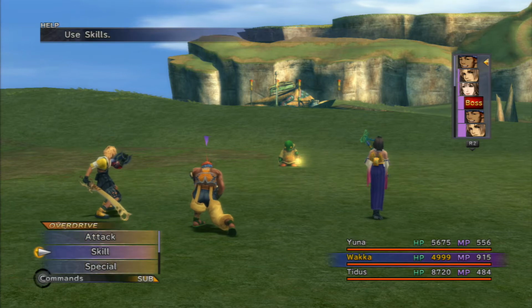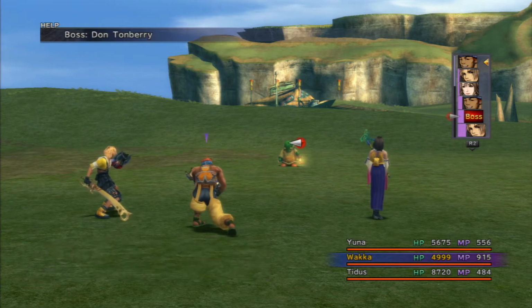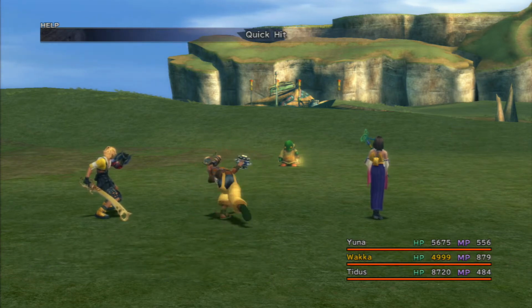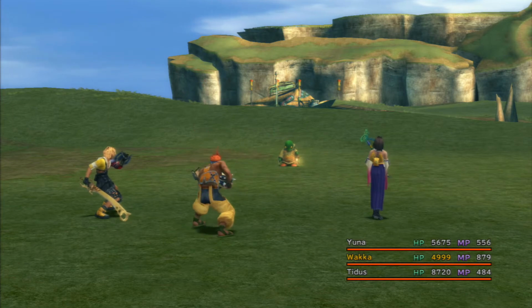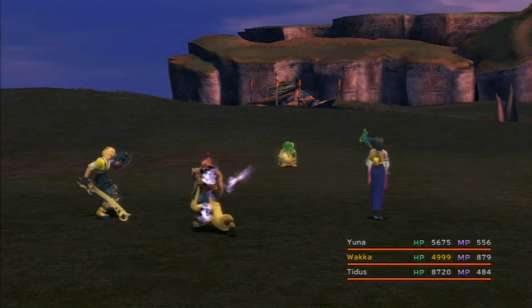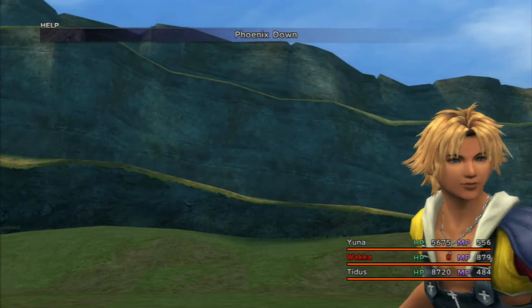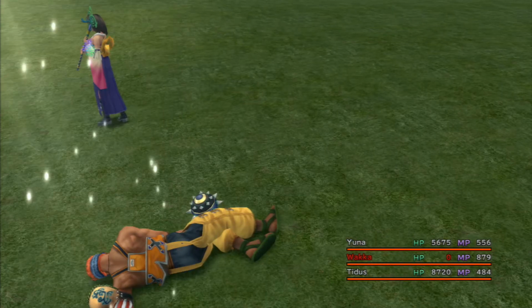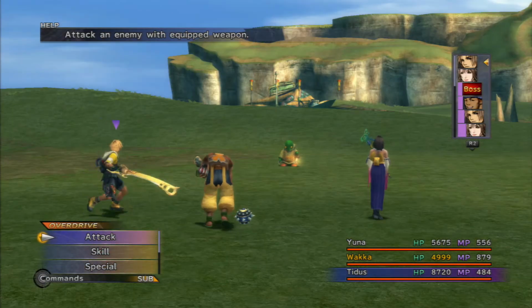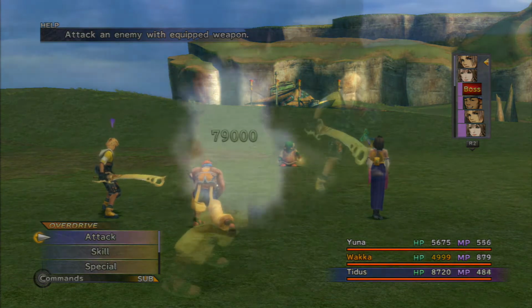Because I don't have double or triple overdrive, I am actually missing out on a lot of AP. It is possible to get 99 sphere levels from one battle here, whereas I'm not going to get anywhere near that, but even so, I'm still going to get quite a few. So I'm going to pause the video, and as soon as Don Tombury gets close, I'll show you what to do next.